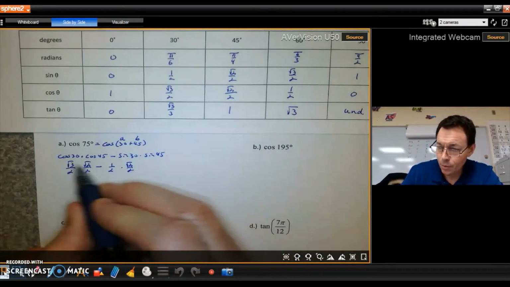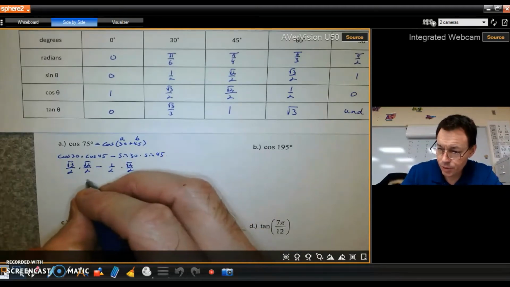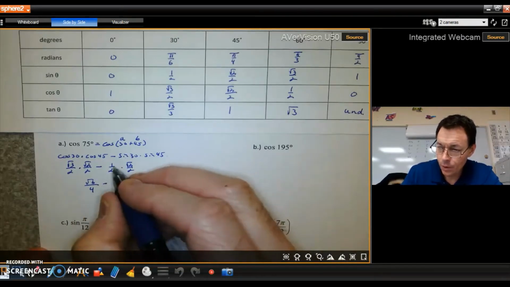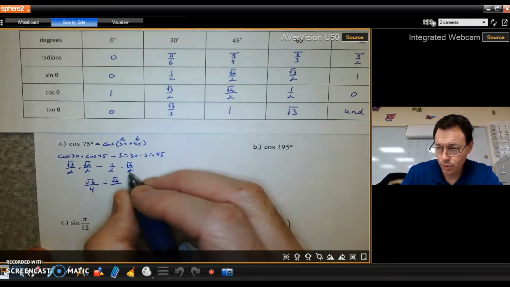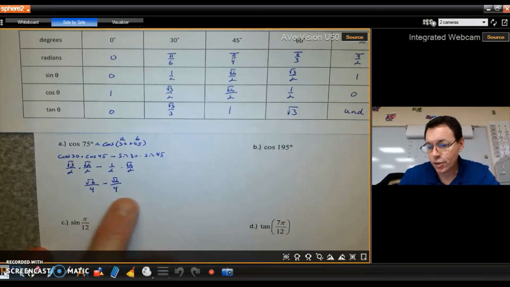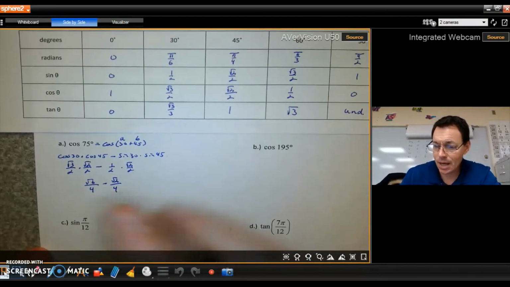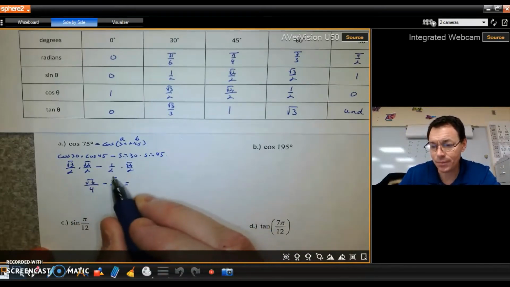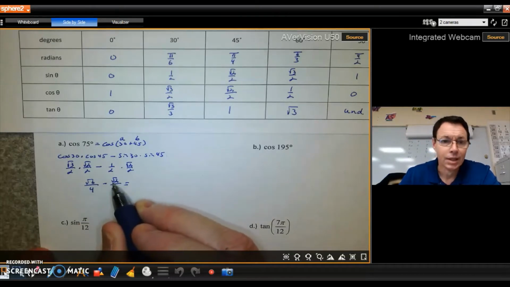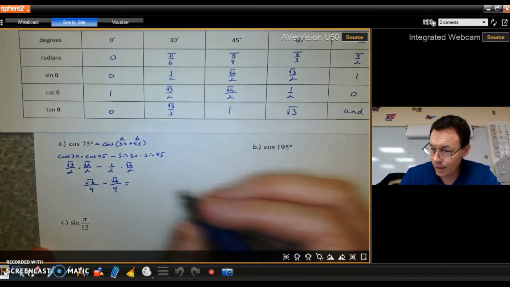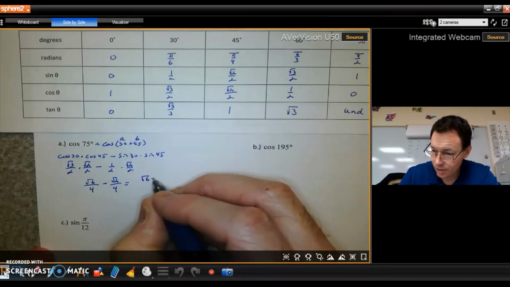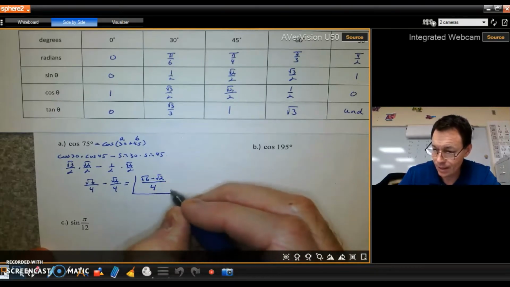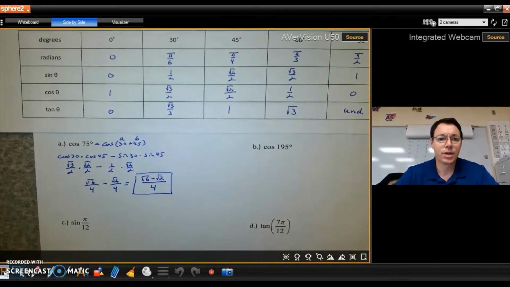Now simplify. Multiply straight across. Radical 3 times radical 2 is radical 6. 2 times 2 is 4. Minus 1 times radical 2 is radical 2. 2 times 2 is 4. Now, I've got two fractions that are being subtracted. They have common denominators, so I could combine them together. There's not a whole lot of simplifying that you can do on the top, because you have a radical 6 minus a radical 2. Those are not like terms. They're not really going to simplify, but you can get radical 6 minus radical 2 all over that common denominator of 4. And that is the exact answer of the cosine of 75.